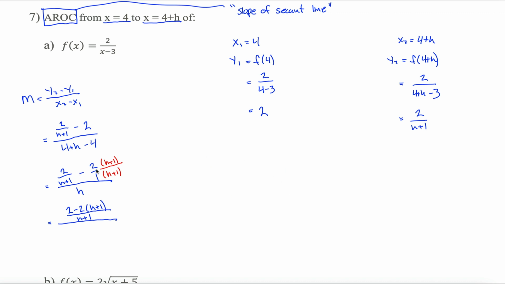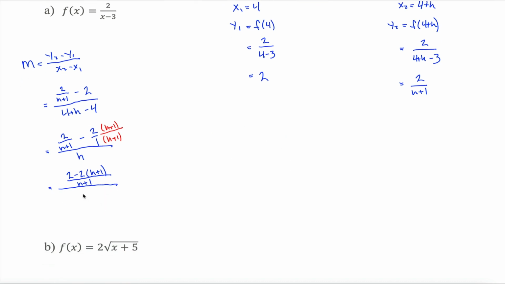Anyways, that's all just dealing with the numerator. I still have this h down in the denominator here. It doesn't look like I'm getting anywhere, but this is a lot closer to done than it was before, because now I just have a single fraction up in the numerator. In fact, I can simplify that single fraction a little bit.